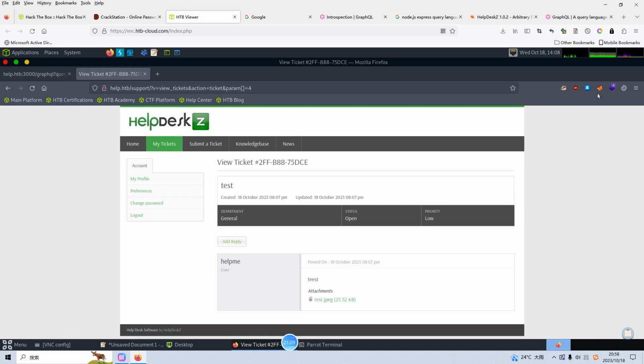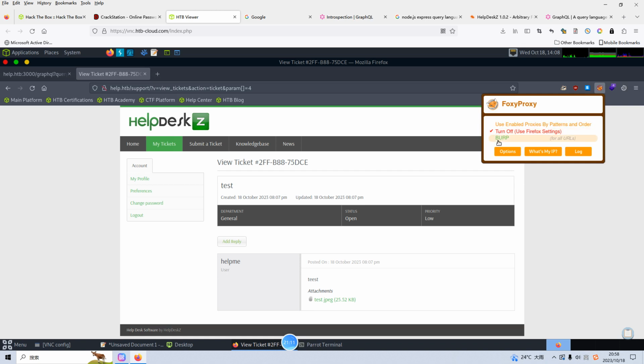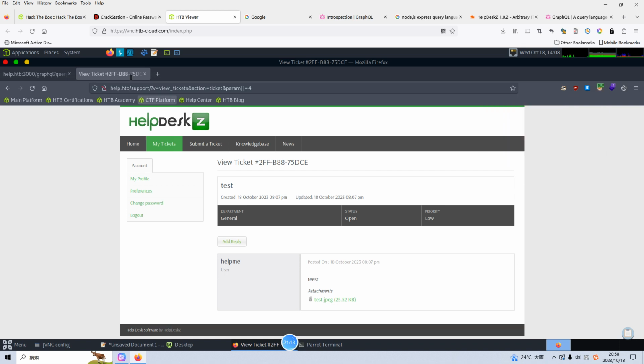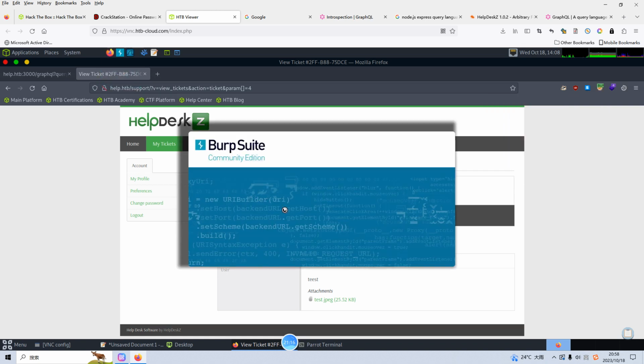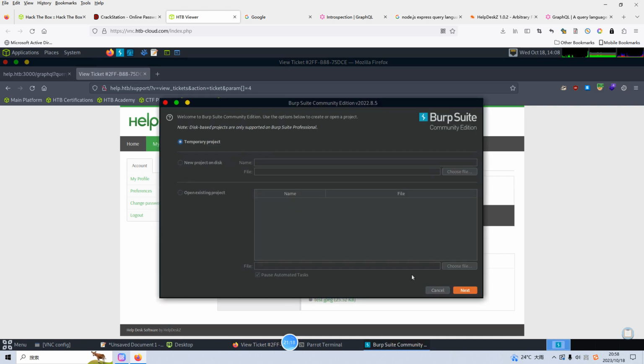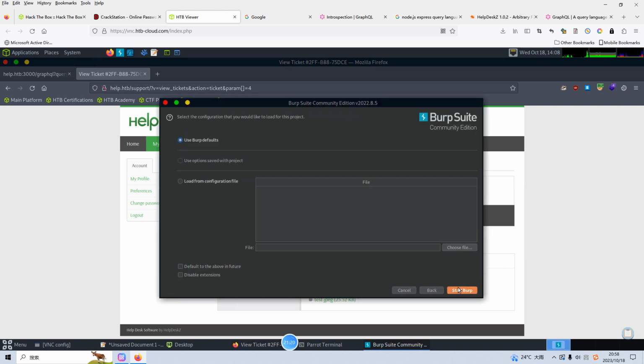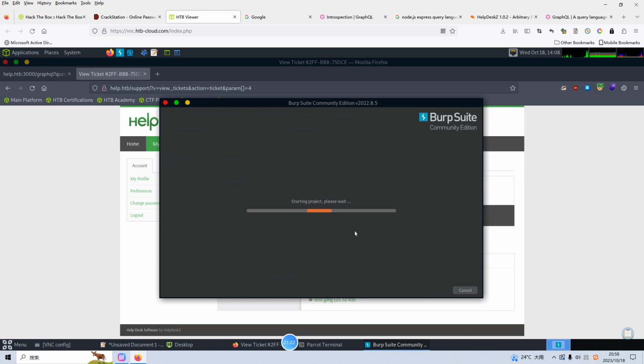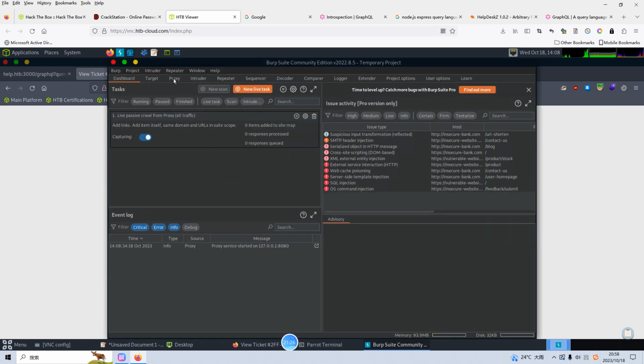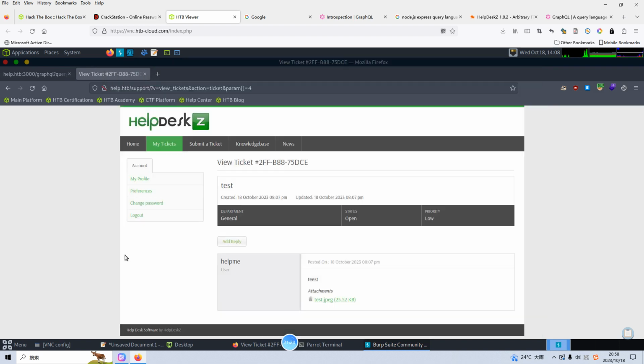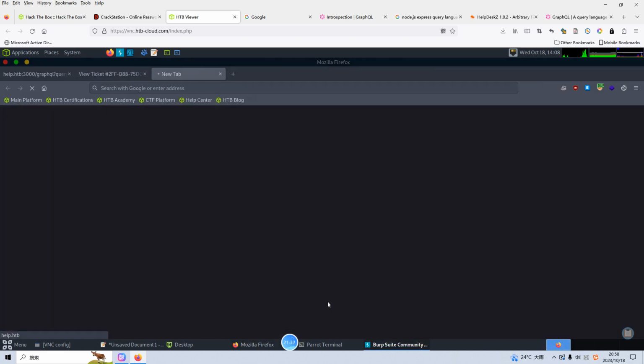And to do that, we can set the proxy as Burp and then launch our Burp Suite Community Edition. Start. And we can set the proxy on. Alright. And then we can click to download this attachment.